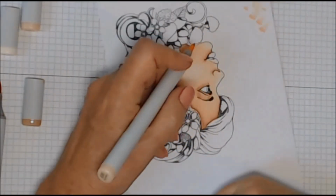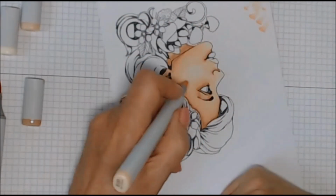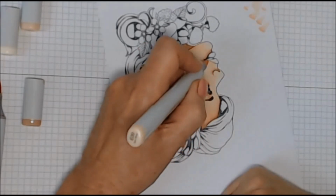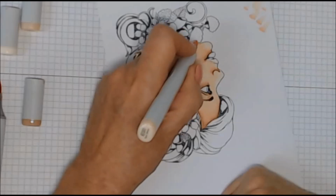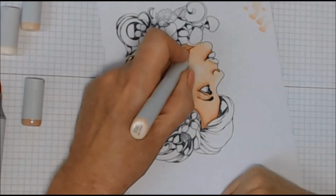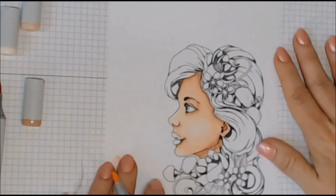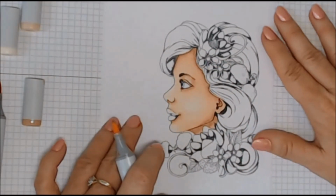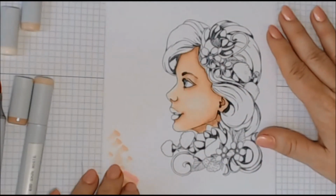And to just flick out from the eye there on a slightly darker version. This is the E00 I'm working with, so it's the second lightest colour. I'm going to do a slight shading on the top lip, but not a huge amount. I don't want to make it too dark. And then the neckline here. So you can see she's starting to take shape. Her face is starting to blend. It's starting to look like it's more rounded and has the shadows.